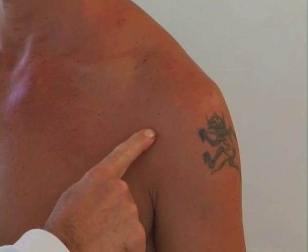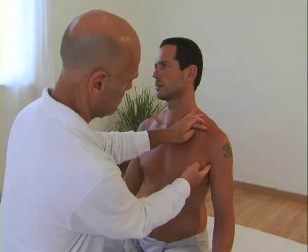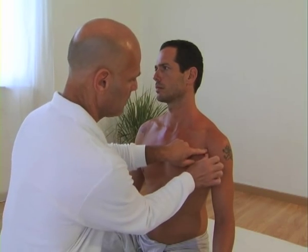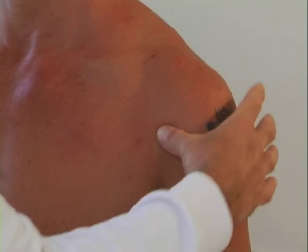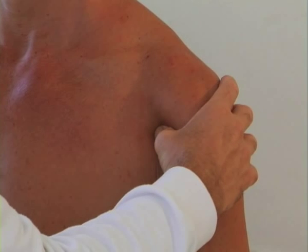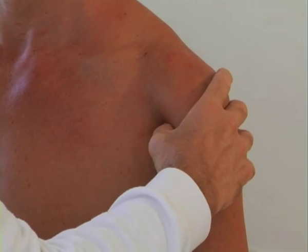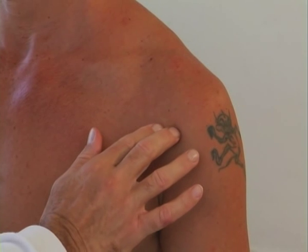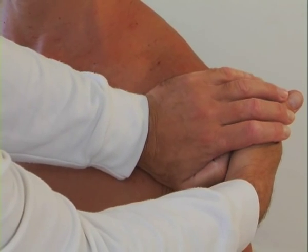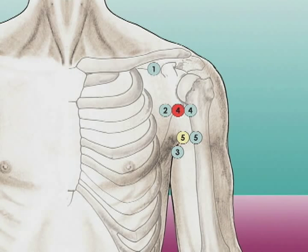The yellow point 4 is one finger lateral to a line drawn from the axillary crest upwards to the clavicle, level with point 2. Place your thumb on the borderline of the chest and the arm and press laterally on the tendon of the biceps onto the humerus. Do not apply deep pressure or do not use thumb pressure at all if this point is too tender, as that may create a strong reaction. You can use a gentle palm pressure instead.